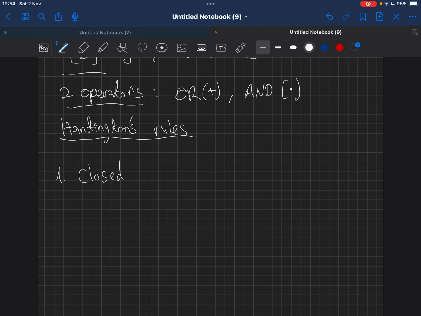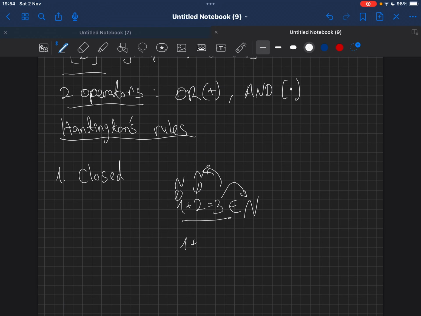What does it mean to be closed? That when I'm doing operators between elements in the group, I'm staying within the group. I'm not going to somewhere else. For example, you can think about it for the natural numbers, this is a closed group. If you are talking about 1 and 2, you will get 3, right? 3 is also in the natural numbers, and 1 is also in the same group.